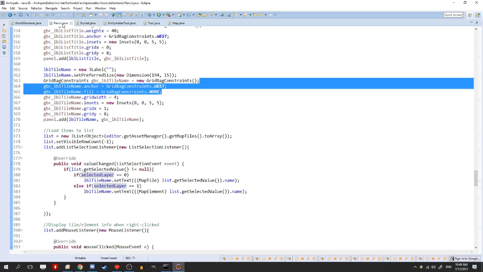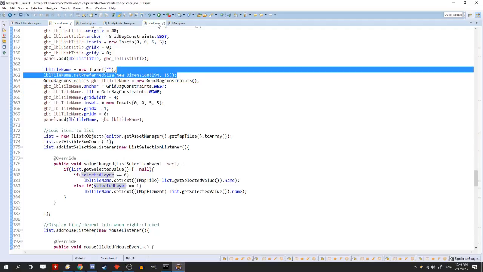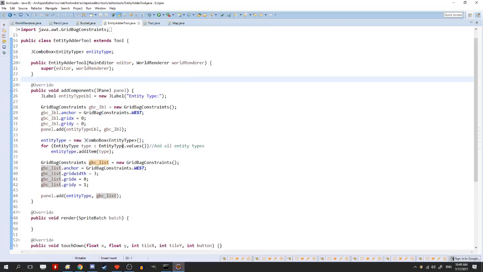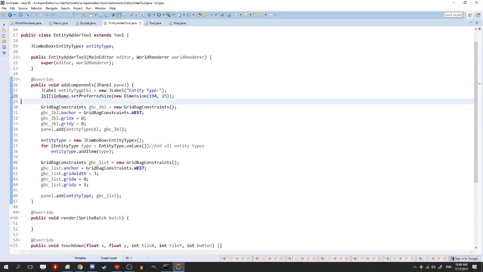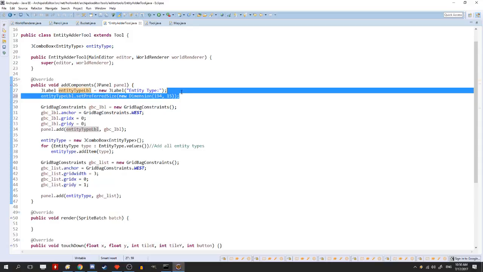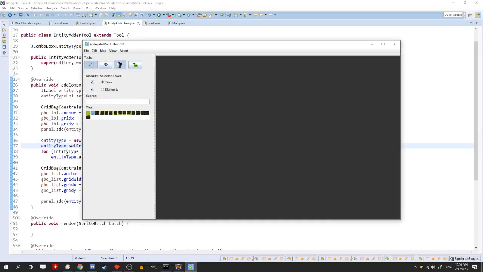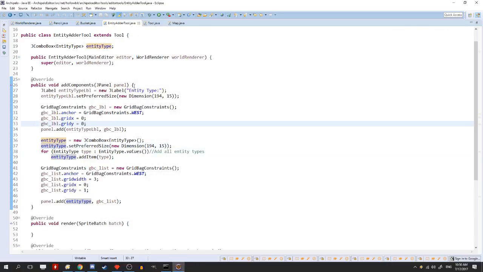Must have been something else then. And set it grid width. Whatever, this is just a detail.